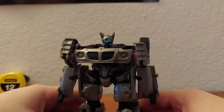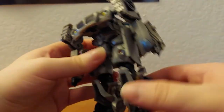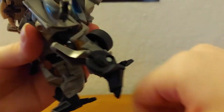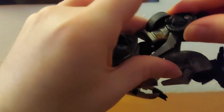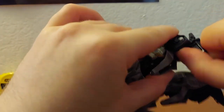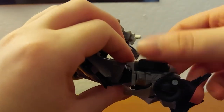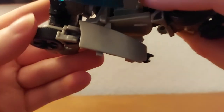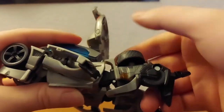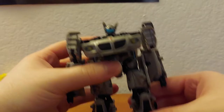Articulation is really the biggest problem with this guy, and also these ankle pieces really get on my nerves. Every time you move the ankle you move these, and you have to re-rotate them — they're not very tight and it's a hassle. If you rotate them too far back they'll hit into the wheel and kind of angle it instead of staying straight. I don't like them.